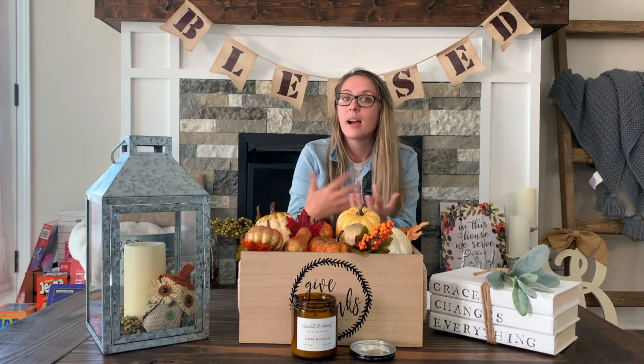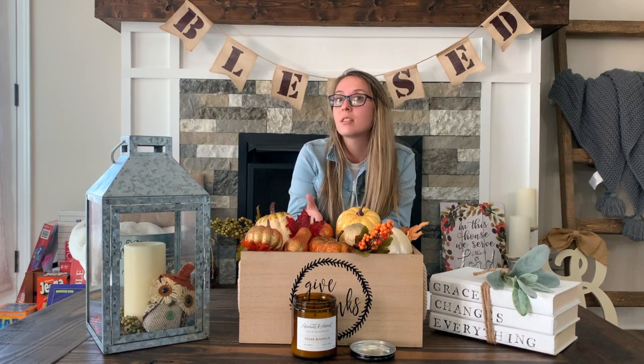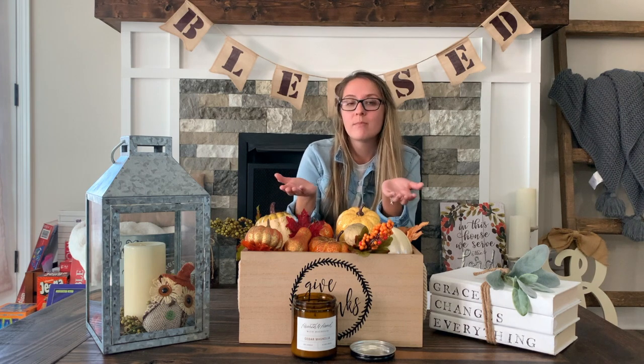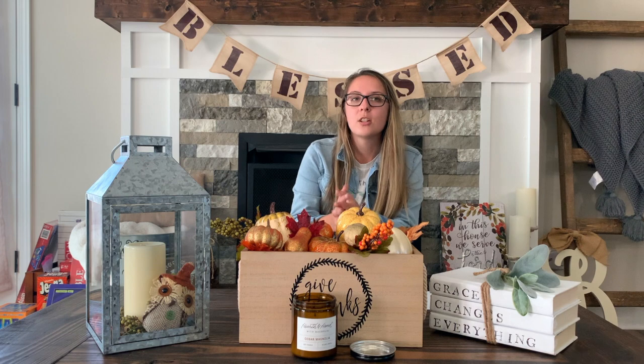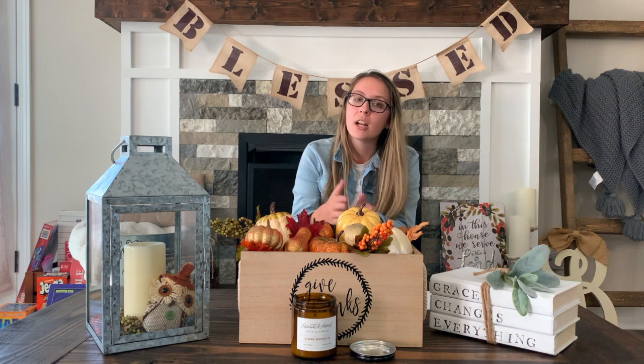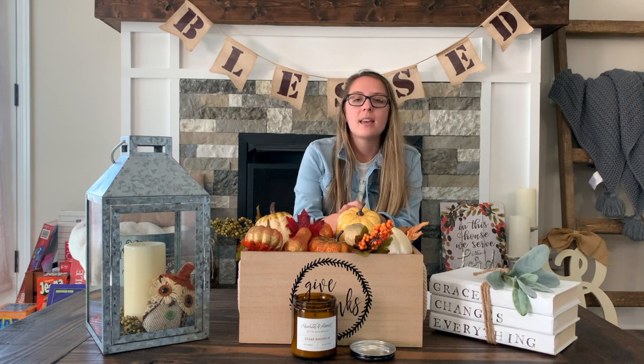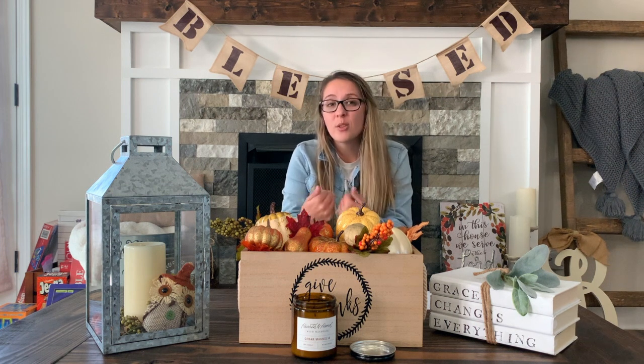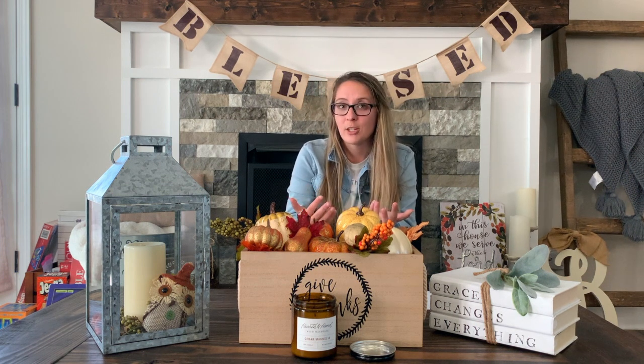In my shelter that I created, I used a blanket, but in my husband's shelter he used things that you find on the outside. As long as it'll keep your animal warm, that's all that matters. My last question was should it be big or small, and my friend said you could make it big so the animals can get in there, and if there was more than one, they could help keep each other warm.